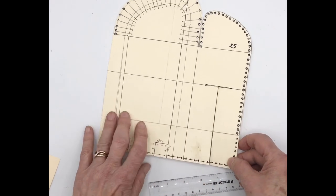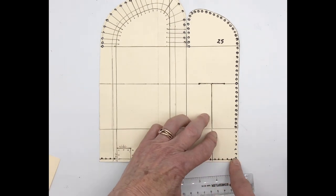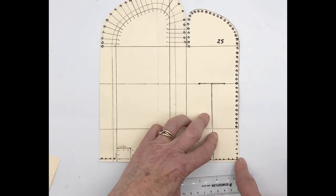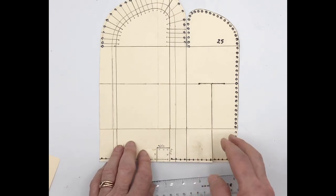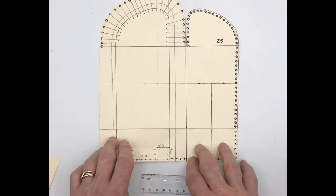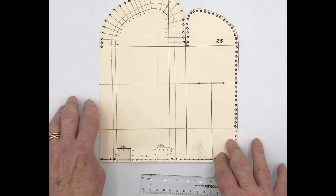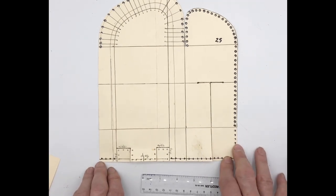I have 10 stitch marks here. On the other side, I have 6. Fortunately, the other 4 are here. So when this pattern gets stitched to this pattern, when this side gets stitched to that side, I will have the 10 that I need.